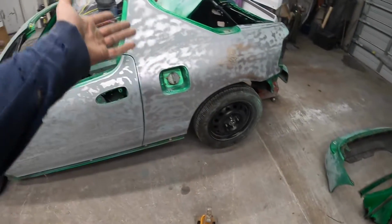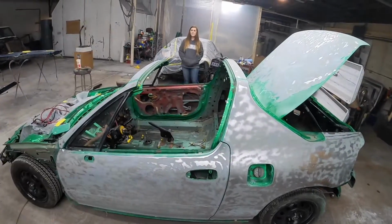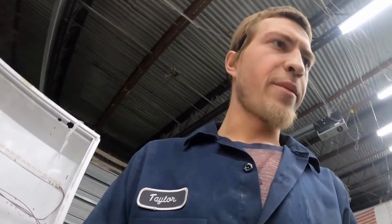It's got a built-in vacuum, so no more dirt, or a lot less dirt. We'll still get some, but it has made a difference. She sanded all this, sanded all that up there. She did a bunch of sanding today, and look how clean she still is. It's shocking. She's never clean. Every time she uses the sander, she gets all dirty. So like she said, no more wiping it on our pants to get our pad clean and all that nonsense. It just stays clean. So let's go ahead and dive into skim coating this.